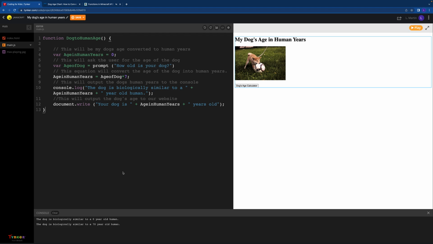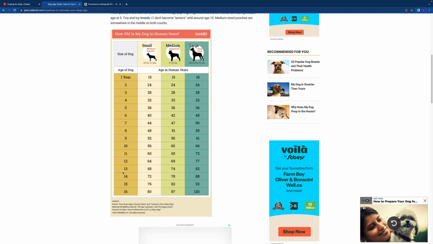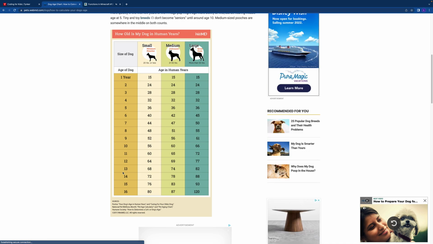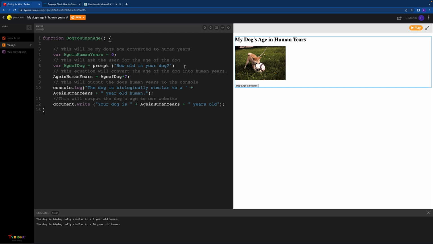At this point, we're going to go for it and try to make this chart a lot more accurate, or make our program a lot more accurate to this chart, I should say. Because as we know, our current way of multiplying by 7 doesn't really work for a lot of these age groups, and it doesn't take in the type of breed of the dog too. So let's go back to our code now, and we're going to try to make it more accurate by using a whole bunch of if statements instead of just a simple calculation of multiplying by 7.